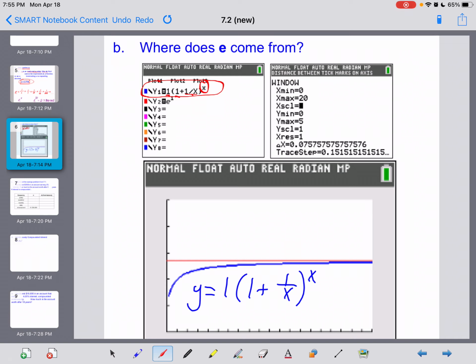And what I have right above that, if you take a look at the second equation that I've graphed right here, this is just y equals e to the first power, which is approximately 2.718. And what this graph is kind of meant to show you guys here is that as x gets bigger, your exponent gets larger. And that's a good thing.